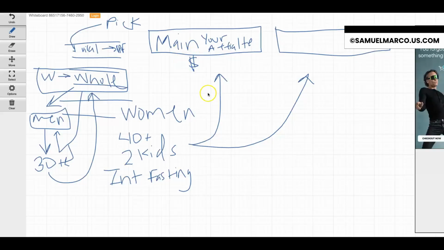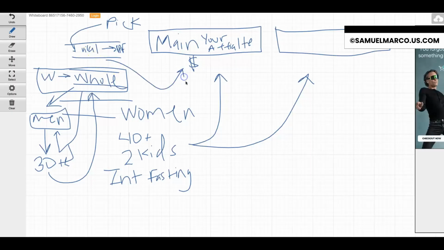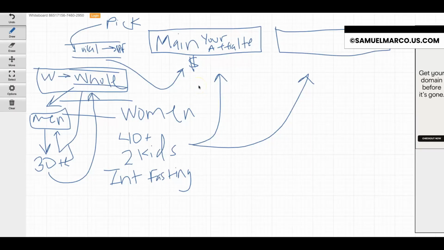All right. Now, for the most part, it's going to be very difficult if you're using the viral traffic strategy to get people to directly purchase your PDF. Is it possible? Yes, absolutely. However, you can always have this as your backend.